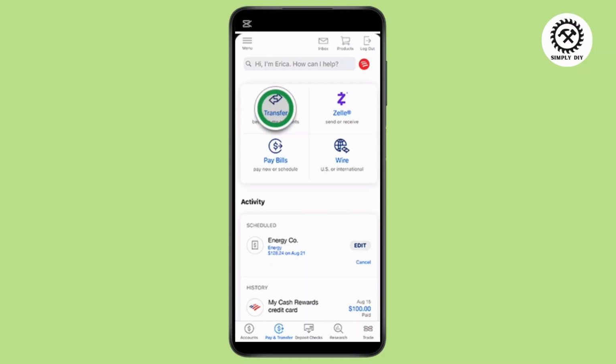Once you're done with adding your recipient, then tap on the Send option, choose the contact, and enter the amount and also the funding account. Review all the details carefully and then tap on Send. If it's your first payment with the person, then they may send you a verification code via text, so complete the verification. And once your funds are sent, it will typically transfer within minutes. So if the recipient is already enrolled in Zelle, it will be transferred within a minute.